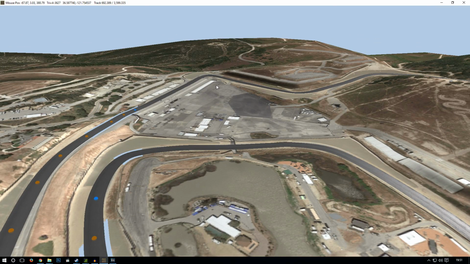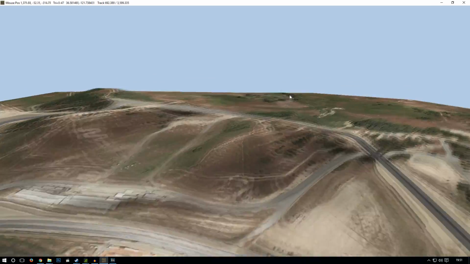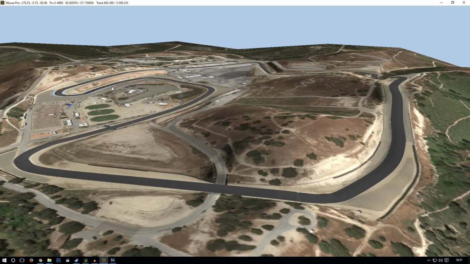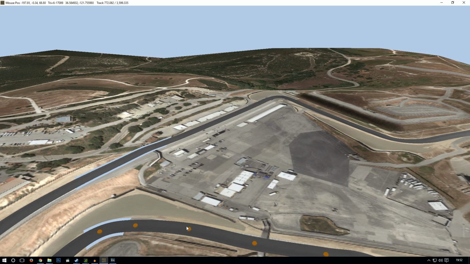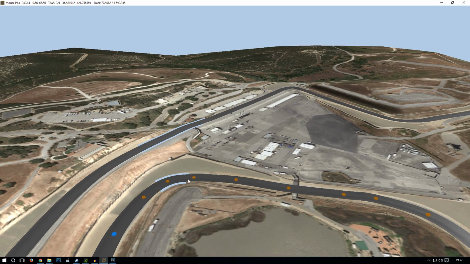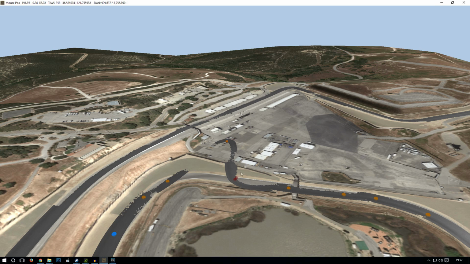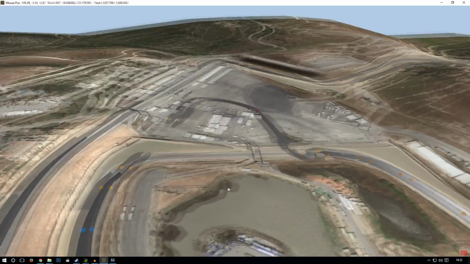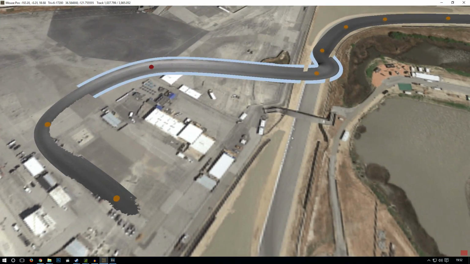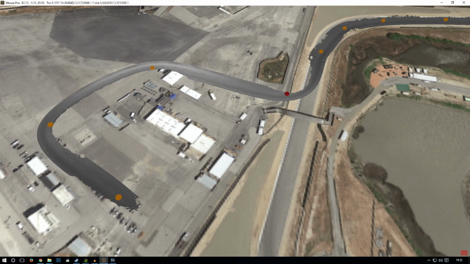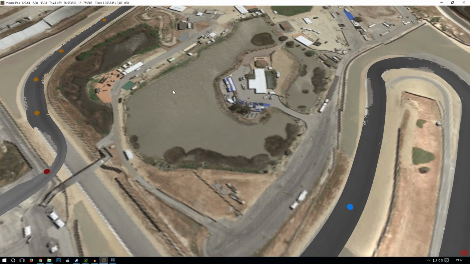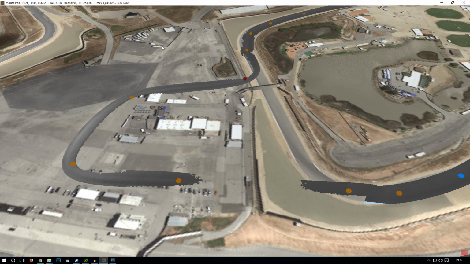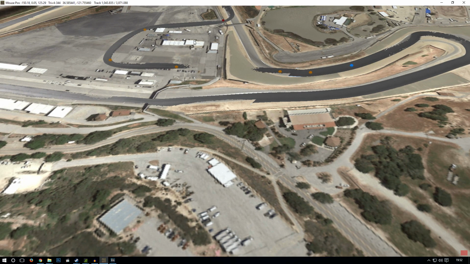But as I was saying, you can change it as well. Like, you don't have to stick to pre-made tracks or fantasy ones. You can sort of take Laguna Seca, take it into its own car park. Make a completely different layout of the course. Probably get in the way of the pit buildings. I don't think they'd be too happy about us doing this to their course. But I'm going to make it just a little bit different, just so you can see it in the final version, how it all looks.